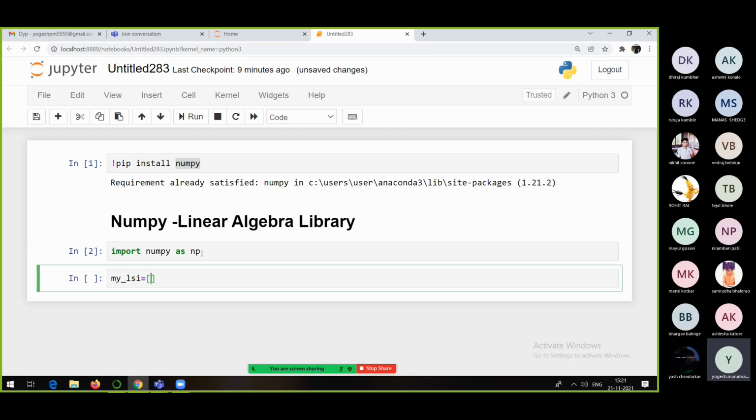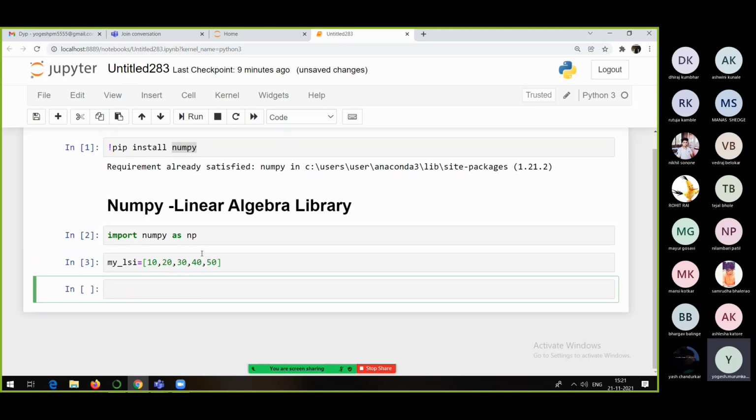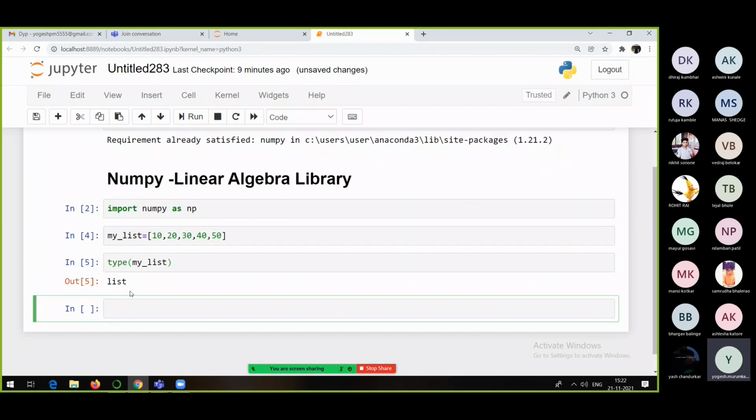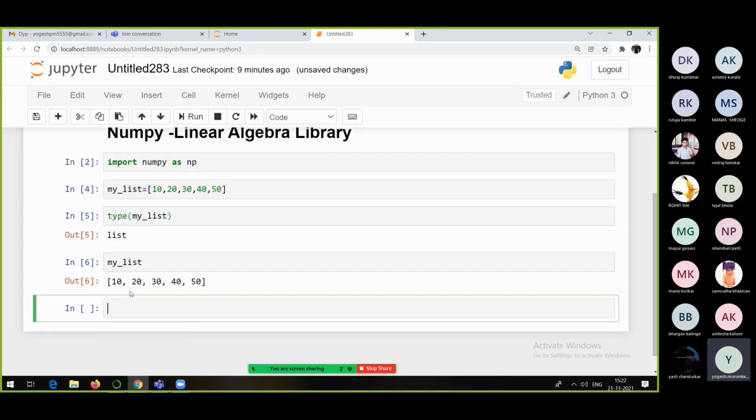Square brackets. Something like this: 10, 20, 30, 40, 50. Everyone create this list. Obviously I should be naming it properly. I wanted to write down list, this is the name of the variable. You can check it out, everyone. This is a list. This is how my list looks.